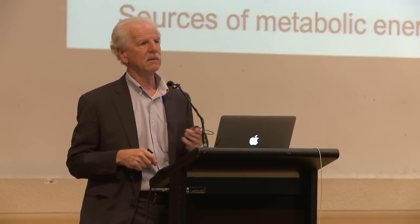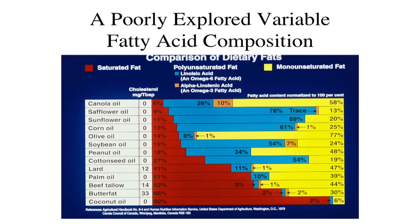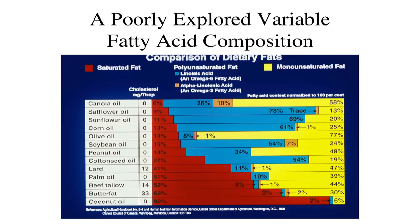The second point, and again, Dr. Fettke talked about this in his presentation, in terms of inflammation, is that we have a choice of fats and oils that we can eat. And for the last 40 years, we've been told that we need to avoid the saturated fats. So the red here is saturated fats, and you can see there's a list starting with the one with the least saturate that's most commonly available, canola, at about 6%, going down to coconut oil, which is up in the range of 90% of calories coming from saturated fat. And the reason it's red is that's why stop signs are red. They don't eat it because it's dangerous, when we now know that's not true.